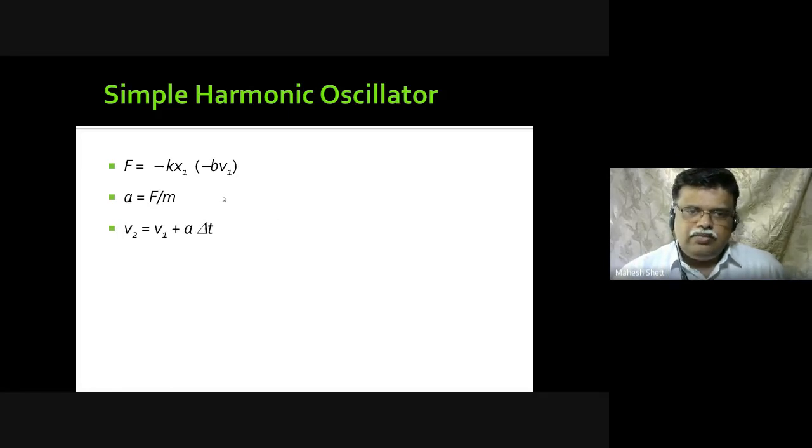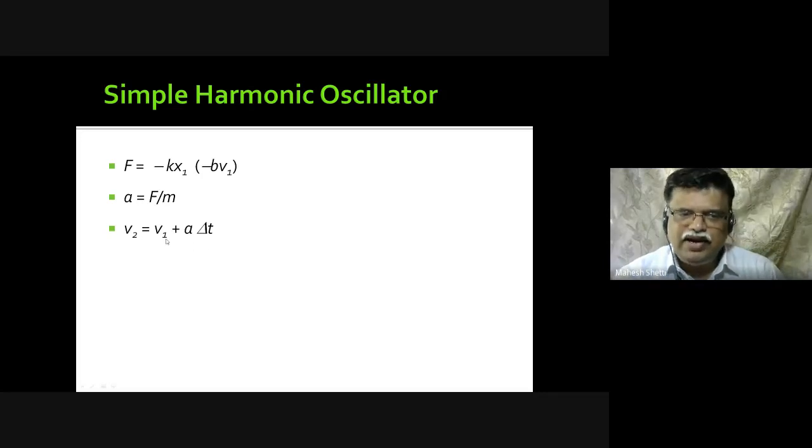How do we iterate these things? So first, knowing the acceleration, we can calculate the velocity. What is the relation between velocity and acceleration? We know acceleration is dv by dt. So we can write it as delta v upon delta t, so delta v is equal to acceleration into time. What is delta v? It is v2 minus v1. So you may write the new value of v2, or the final velocity, is going to be the initial velocity plus a into delta t.